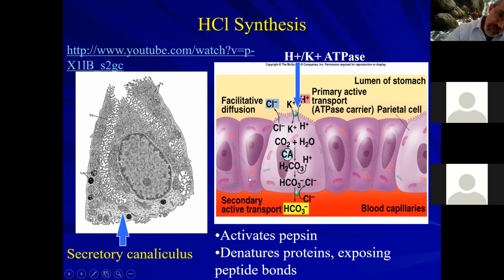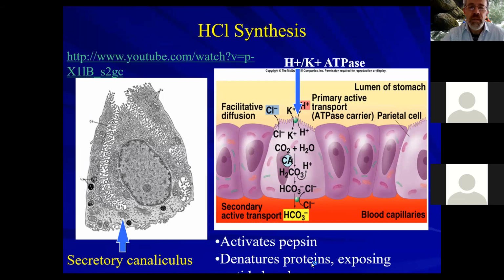All right, so let me just put this video on. Now in the video, they're going to talk about a couple things. The role of gastrin in stimulating hydrochloric acid production. They're going to talk about histamine. And they're also going to talk about acetylcholine. And acetylcholine, remember, is the neurotransmitter for the parasympathetic system. And the parasympathetic system, if you remember, stimulates digestion. So let's take a look at this. Let's see if I can get this going here.